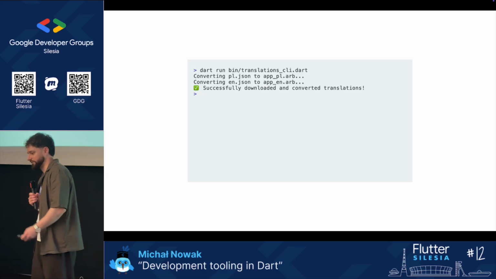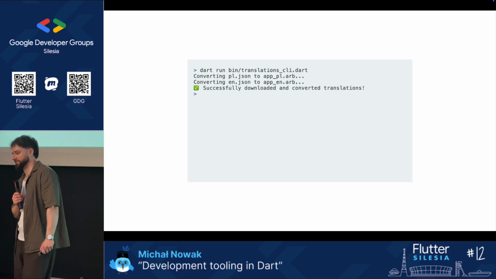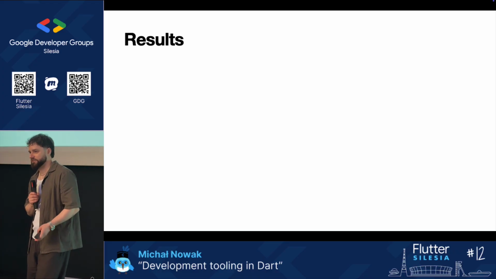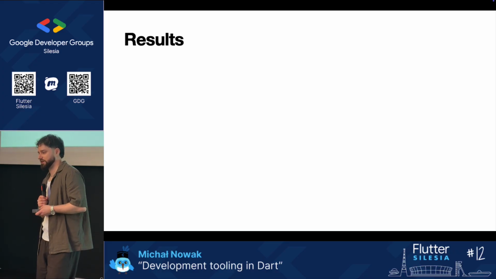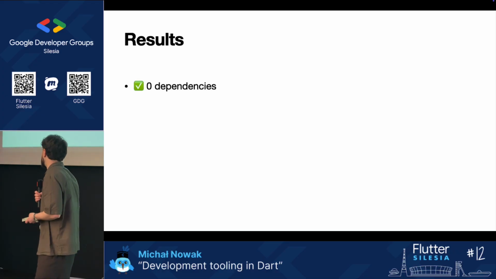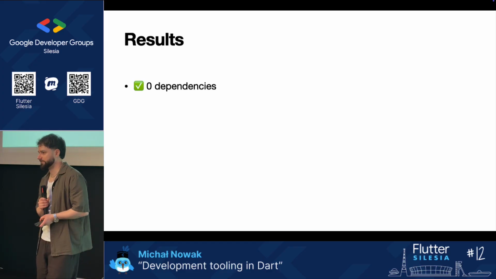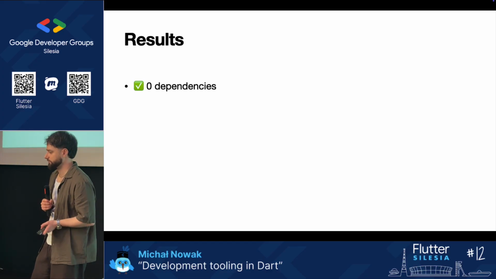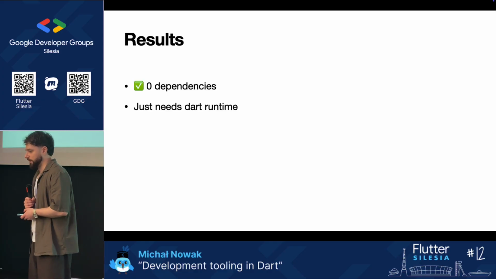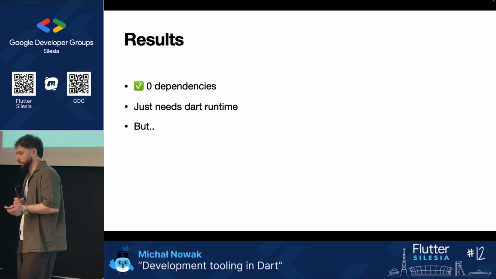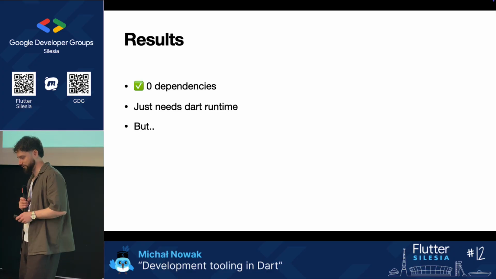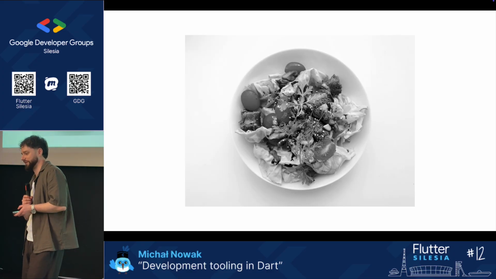But it wouldn't be fun if it ended at this, right? So what we achieved so far is just code that works. It has 0 dependencies other than Dart. We can create it anywhere and just run it through dart run. But we can do a bit better here. I'm sure you know we can.